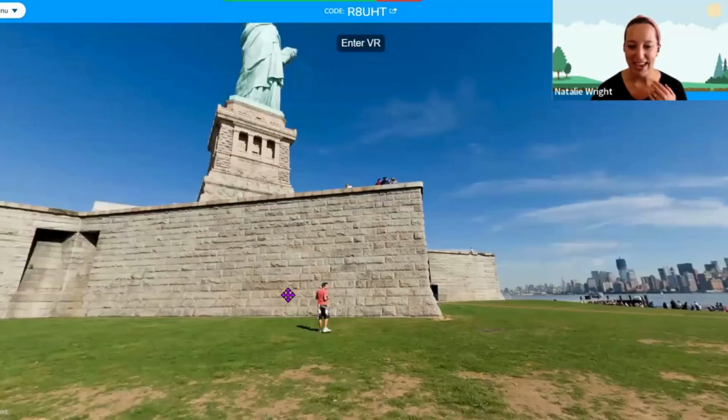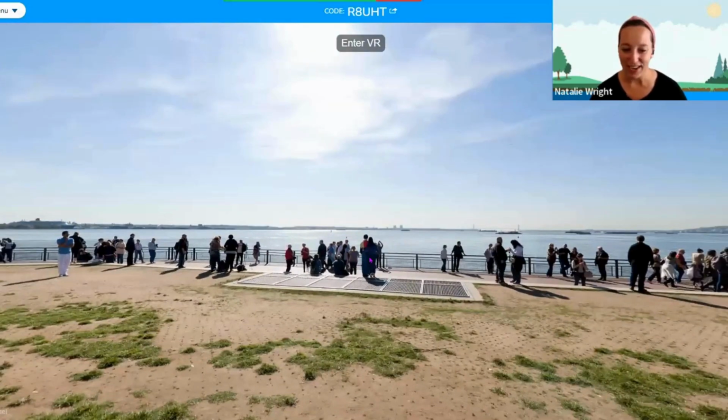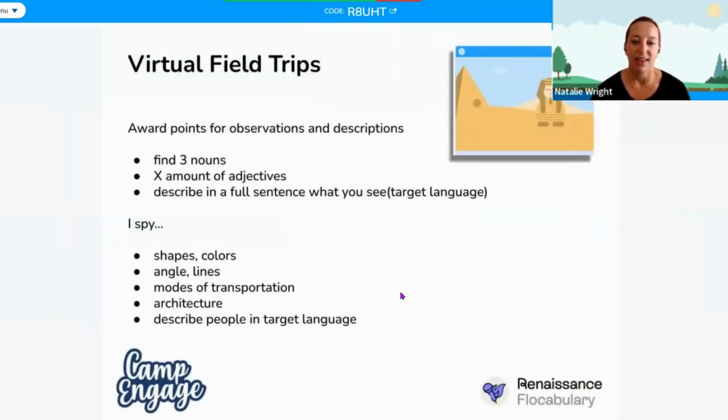Awesome. Okay. So yes, if you guys were in teams, I would see which team had the most nouns, found the most nouns that were unique, and then add up some points. Maybe you have a couple of these sprinkled throughout your lesson, and then who had the most points at the end. Or what group had the most at the end. Okay, super fun. So a couple different ways you can do this one.